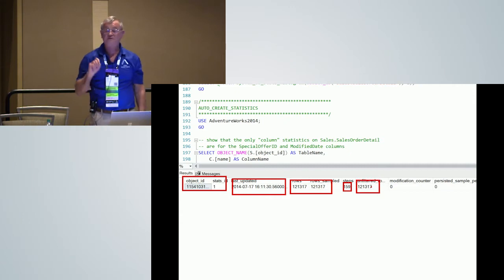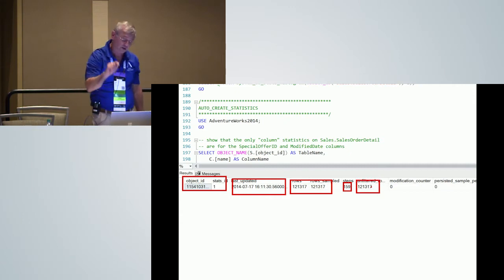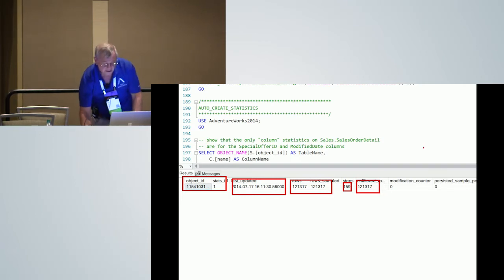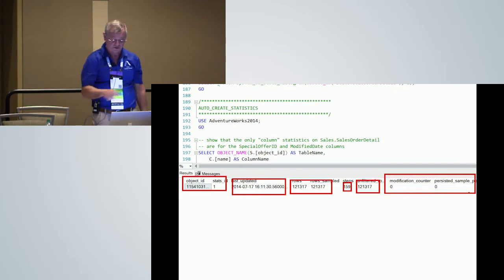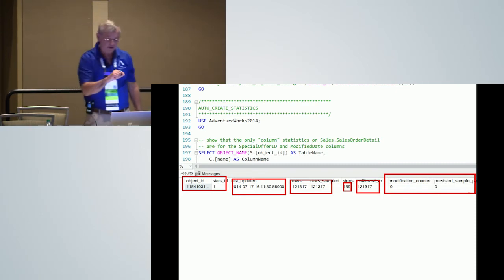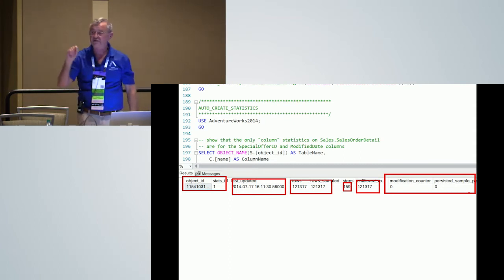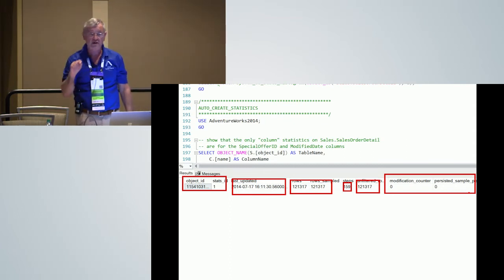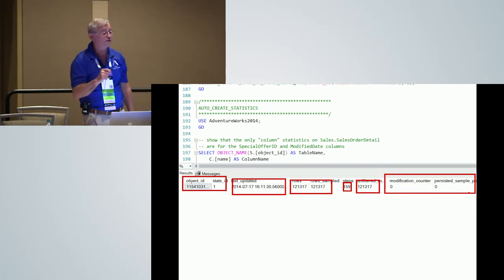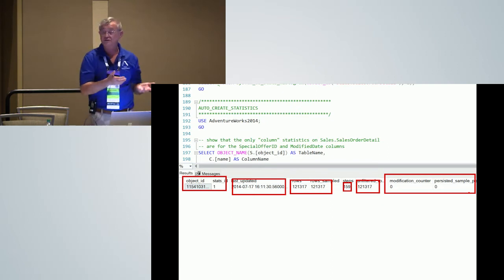Because you can have filtered statistics, there's a column in here for the unfiltered rows. Then modification counter and persisted sample percent, which I'll get to in much more detail soon, but the modification counter is how many rows have changed since that statistic was last updated or created. And that becomes important when it's time to update these statistics.